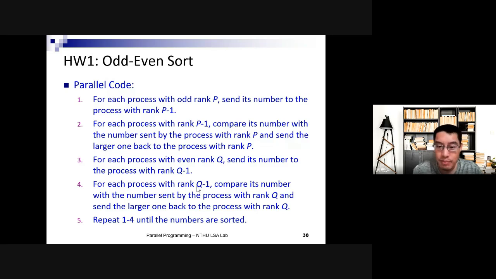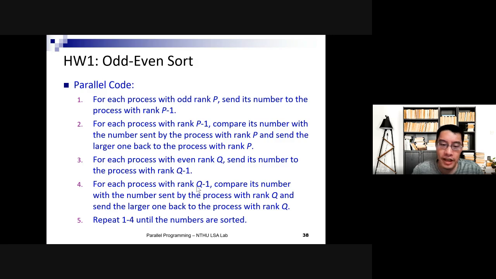But in between, in the for loop iterations, every process can only communicate with its neighbors. As long as you follow this communication pattern, you are allowed to use any optimization techniques.